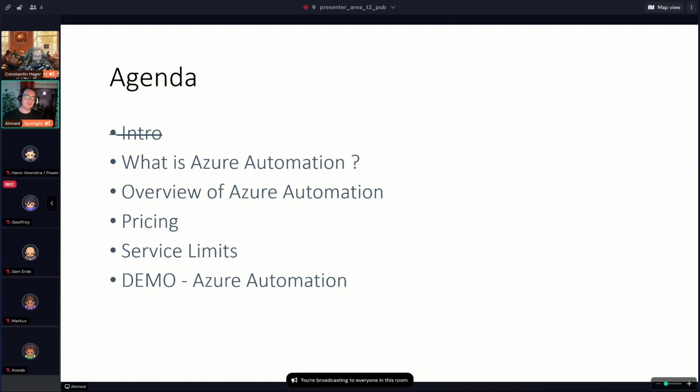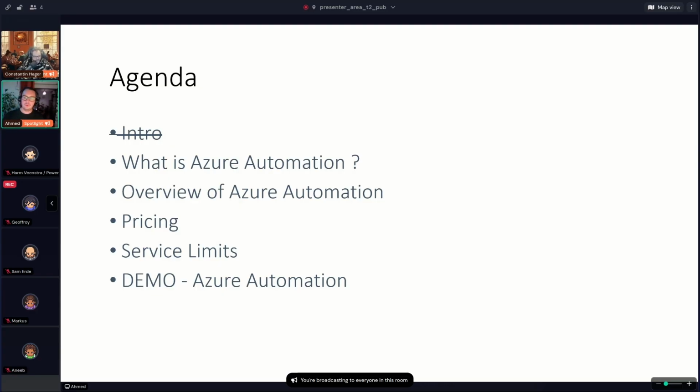And at the end, we will have a demo in Azure Automation. We will create the Azure Automation account. Then we will explain what managed identities are, how they are used, what the differences of managed identities used in Azure Automation are, why we use managed identities for security purposes, and so on. After that, we will go through the portal, and I will show you all things you can do in Azure Automation.